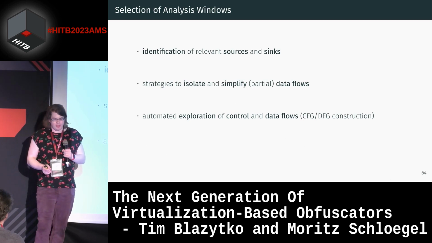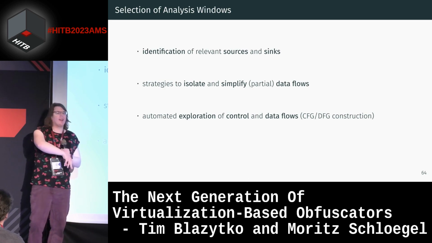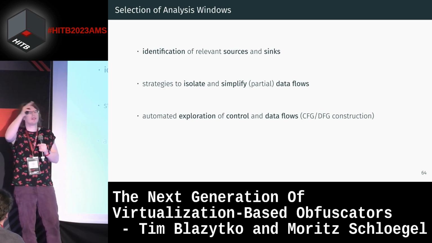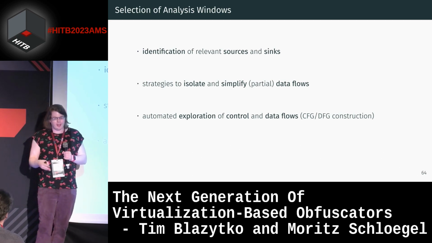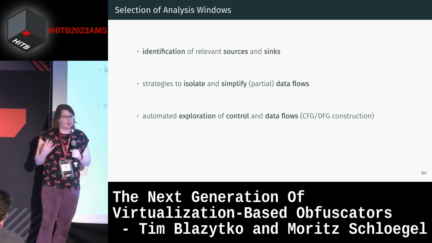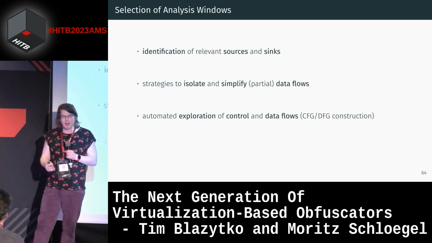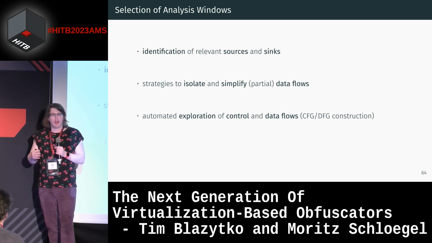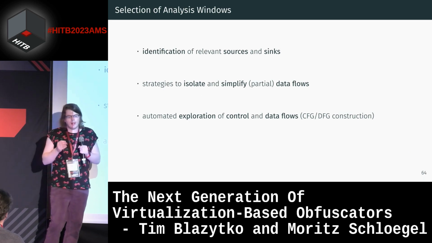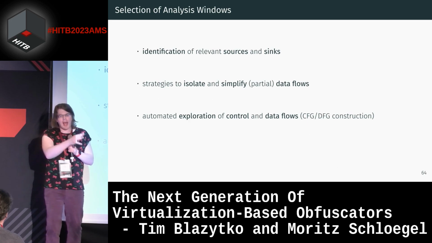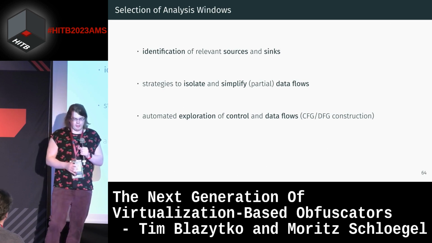Right now, we can't start with the first instruction and go until the last instruction and analyze anything in between, because the tools run out of memory, are too slow and so on, as discussed before. Therefore, we have to do some research on finding, in some automated way, sources and start and end points that allow us to simplify the analysis.